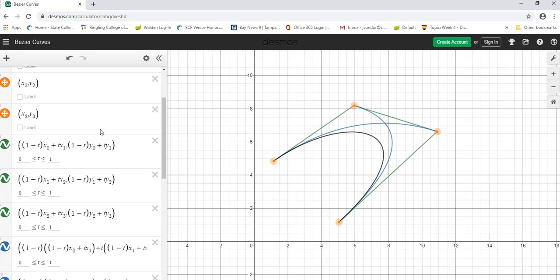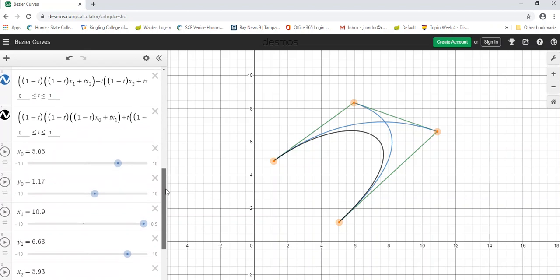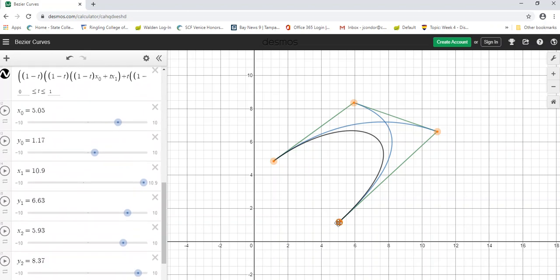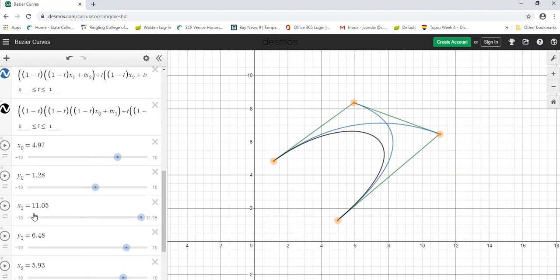Remember, parametric equations let x and y vary independent of each other. The independent variable is t. So t is what changes. And here's the other point. We're going to go down. Here's my x and y sub 0, and here's my x and y sub 1. So this line right here is using these first two points. Here's my first ordered pair, here's my second ordered pair.